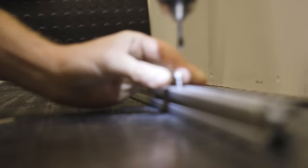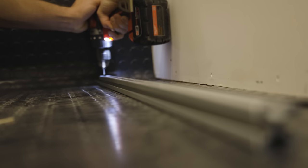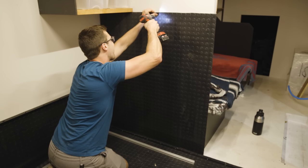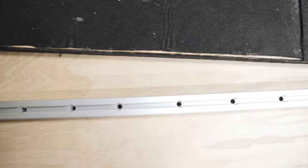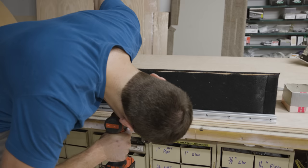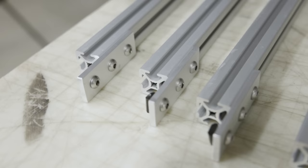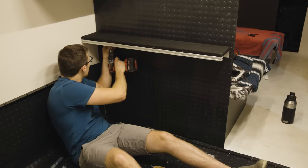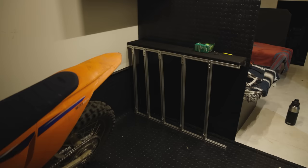Hopefully the bed mechanism there made at least a little bit of sense, but we'll get back to that later. It was actually a really complicated issue. You gotta think this bed is gonna weigh around 120 pounds once a memory foam mattress and blanket, all that stuff is on it, so we had some problem solving to do. I'm very thankful for my dad to help me out with that. We spent many, many nights brainstorming different ideas and ways to make it work, and ultimately we came up with a fantastic solution. It's been in use for numerous months now while I've been on the road, and it's fantastic. So I'll get into that in another episode.